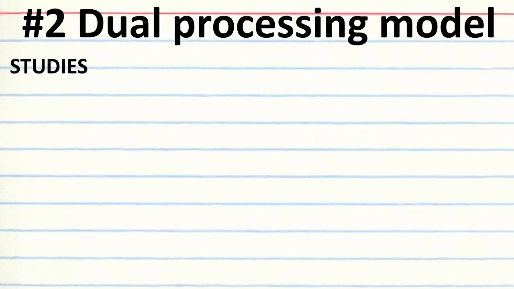The dual processing model, coming at number 2. The anchor effect is a very commonly done study now and it can be done quite well. For example, a very common replication is starting with 1 times 2 times 3 all the way up to 8. If you start with a 1 or if you start with the 8, ascending or descending order, what's the difference in the estimations?